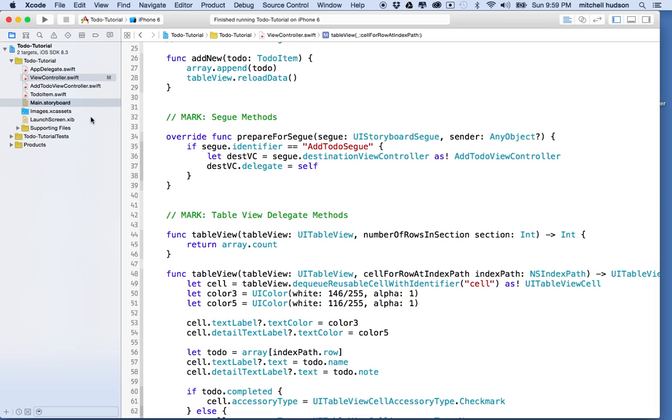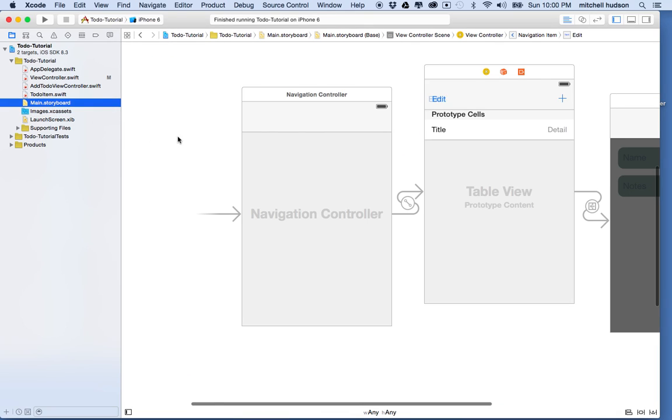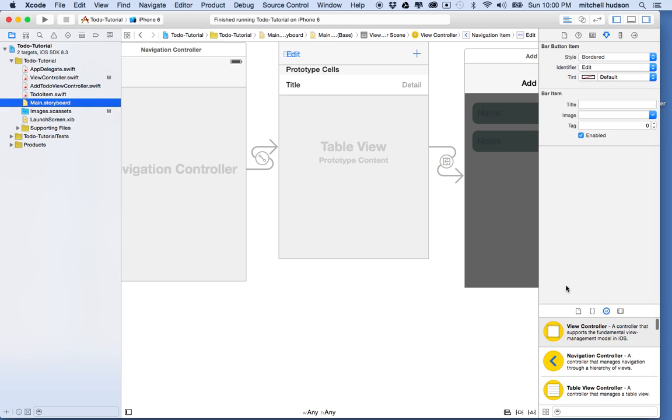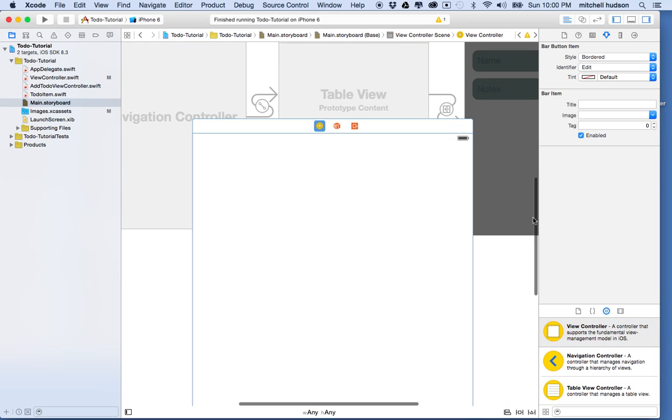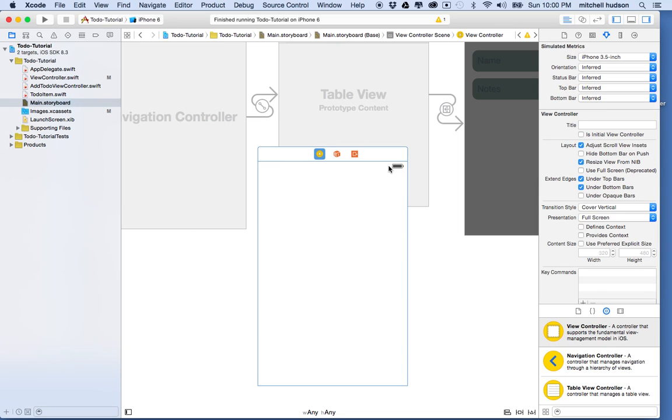Our first step is to create a new view controller in Storyboard. I'm going to go into Storyboard here, and this is my add to do view controller. Let's add another view controller. I'll drag a view controller into the view here and make it the smaller size.